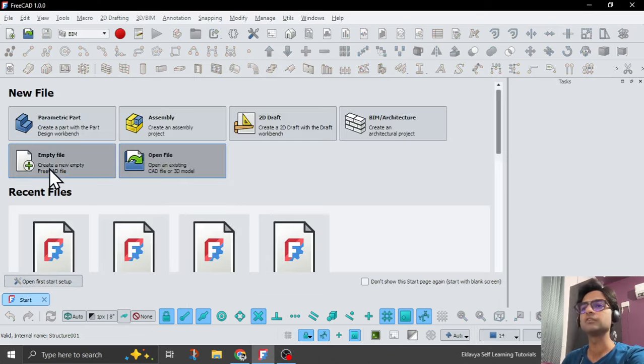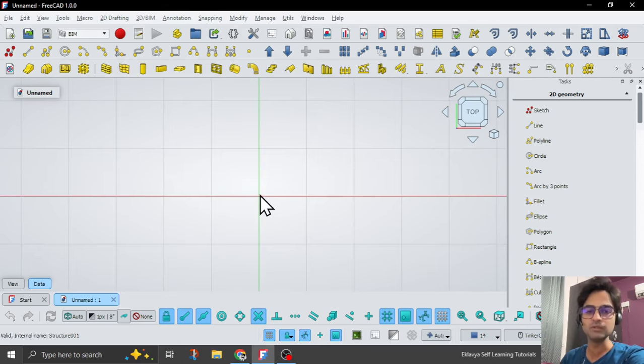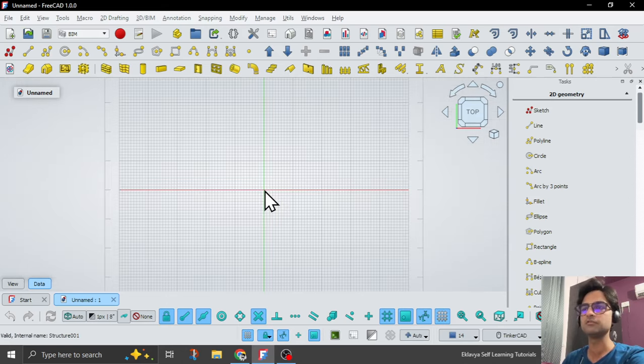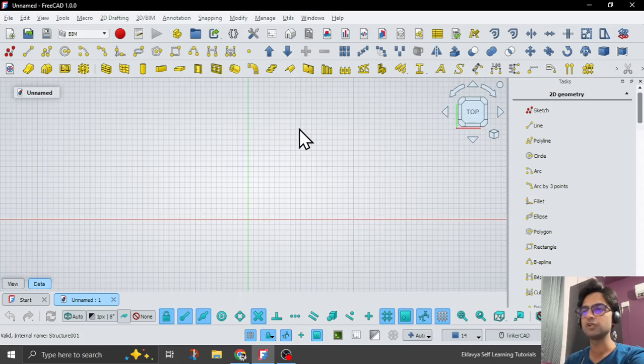I'll start with creating a new file, and we are inside BIM Workbench. The version of FreeCAD is 1.0, and I am in my top work plane.